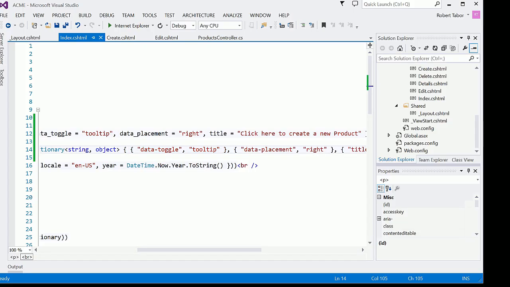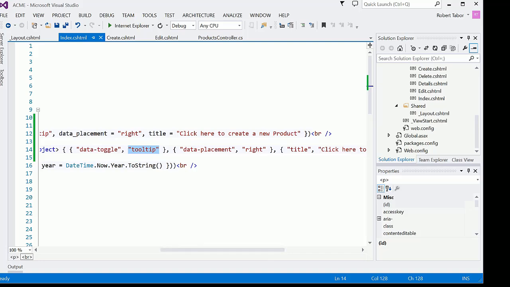The string will be used as the name of the attribute that we're adding. So in this case, a data star attribute called toggle, and we're adding the object, which will be of type string, and setting it to tooltip. Again, data placement, setting its object to right, and then title, setting its object to click here to.